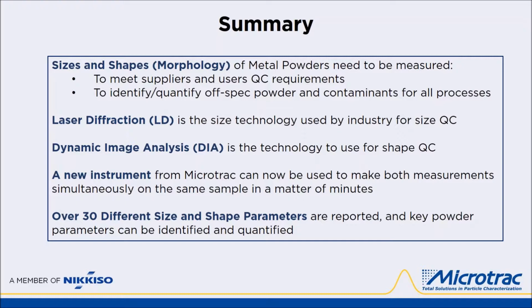Laser diffraction is the size technology in the industry for size QC, and dynamic image analysis is the technology to use for shape QC. A combination laser diffraction dynamic image analyzer can now be used to make both measurements on the same sample in a matter of minutes. Up to 30 different size and shape parameters are reported, and key powder parameters can be identified and quantified.